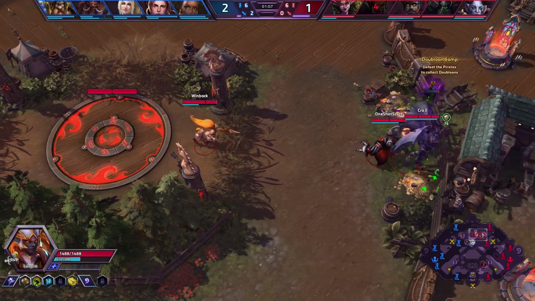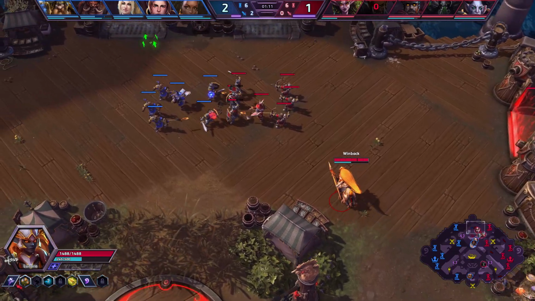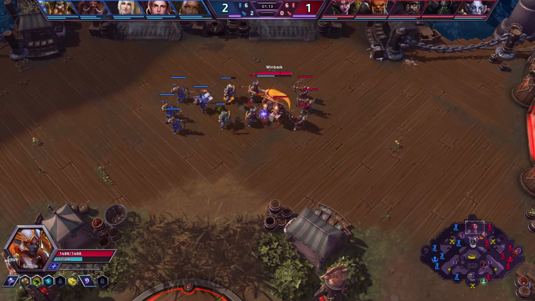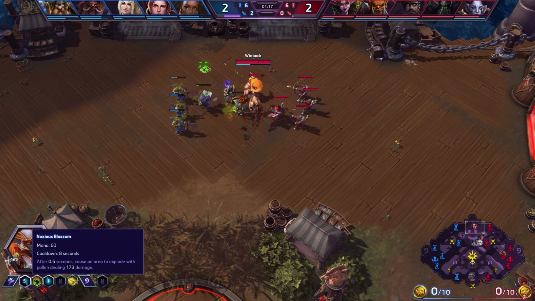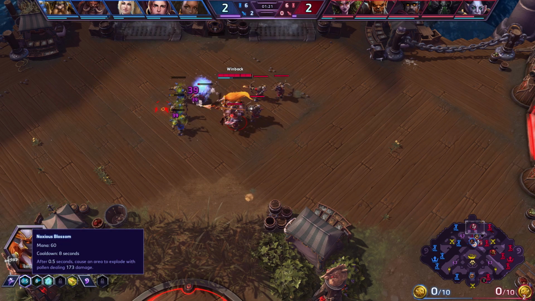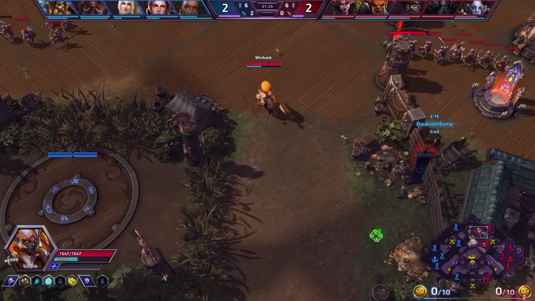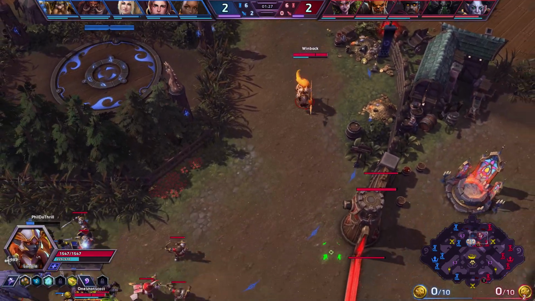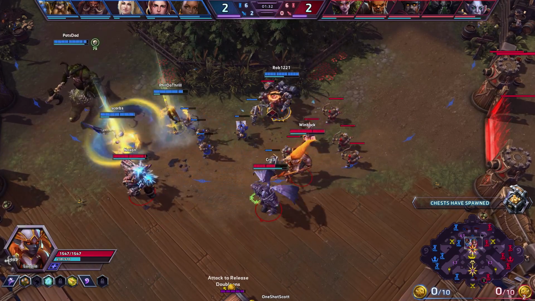Now, Lunara's abilities, we're going to start off with the focal point of the build. It's called Noxius Blossom. It's got an 8-second cooldown, and after 0.5 seconds, we're going to cause an area to explode with pollen, dealing 173 damage. Oh my god, you might be thinking that's a pretty pathetic amount, but it is level 2, and that's going to couple with our trait.